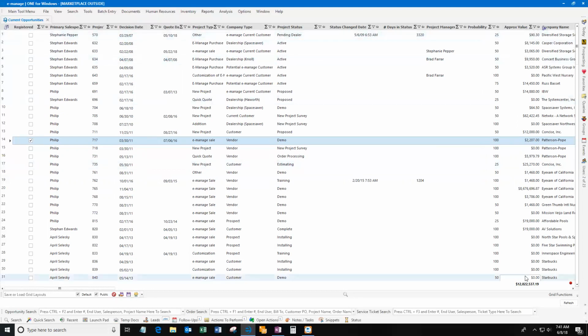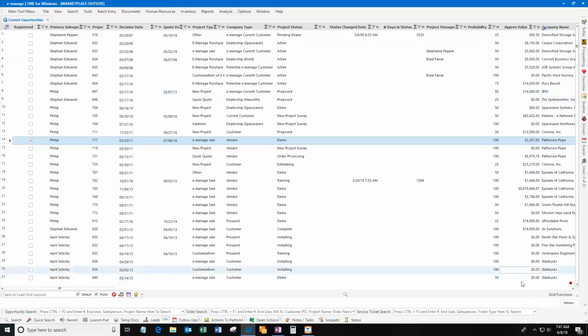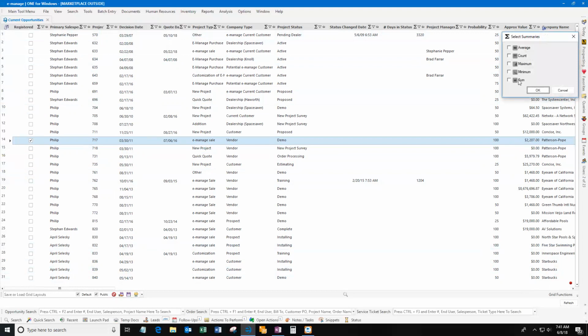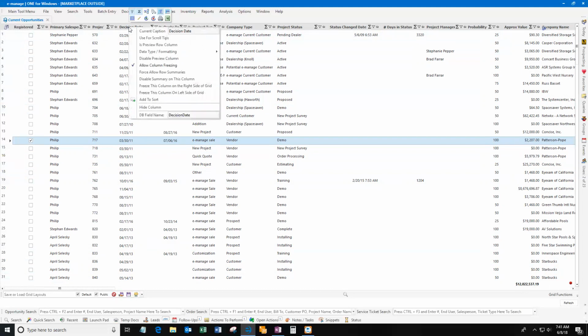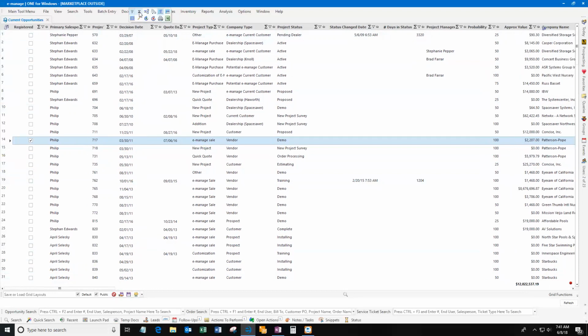So if I did not want the sum at the bottom, or I did want it, now I have the ability to click on top of this sum symbol and say, you know what, I don't want the sum, and okay. It removes it from the bottom. If I do want it back, click sum and okay. If you're not seeing that symbol next to that column header, you just need to right click anywhere on top of any of these columns. So even if I do it over here on top of decision date and I uncheck it and recheck it, you can see that sum is going away and coming back.